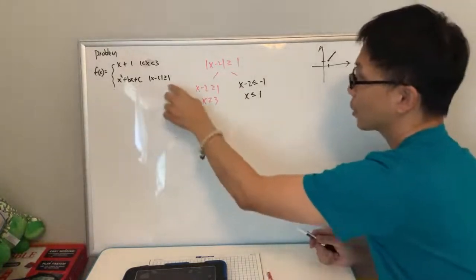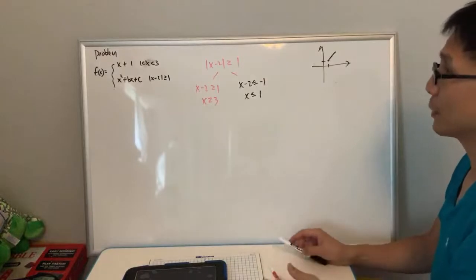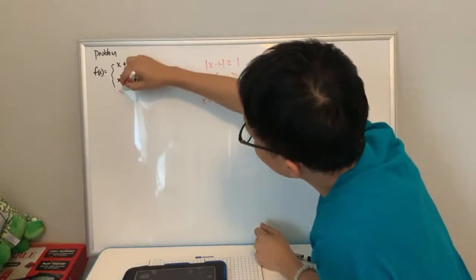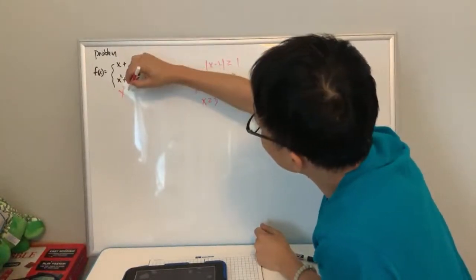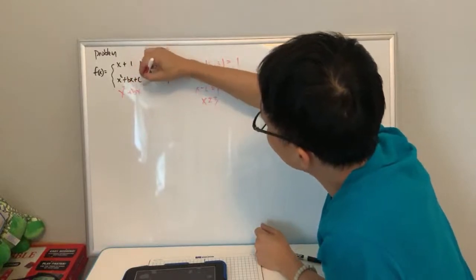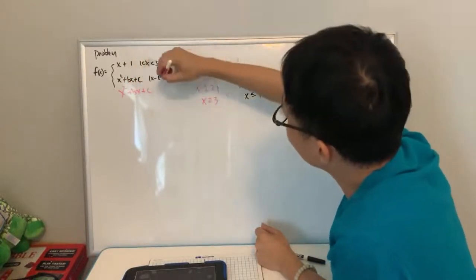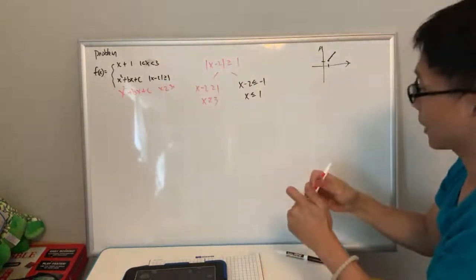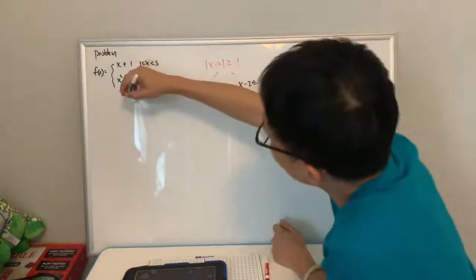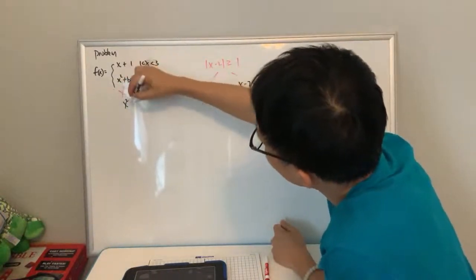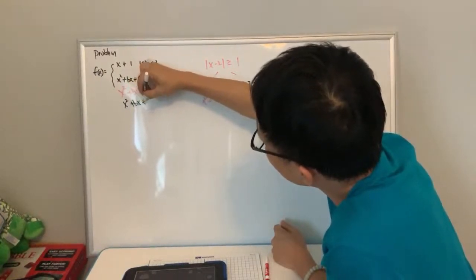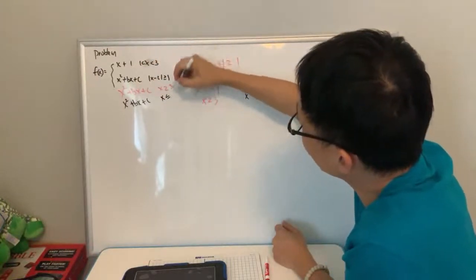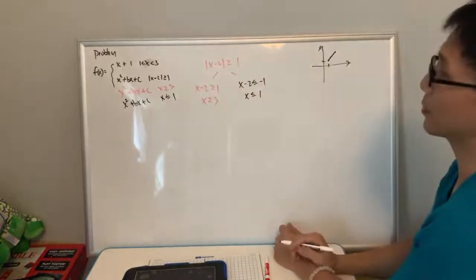So instead of writing those functions, I'm going to write two different functions. One is a red function, which is x squared plus bx plus c when x is greater than or equal to 3. And this part is x squared plus bx plus c when x is less than 1. So I write it in this way.